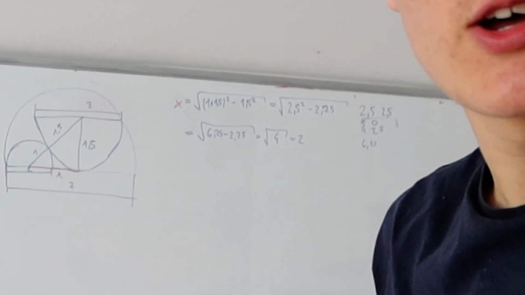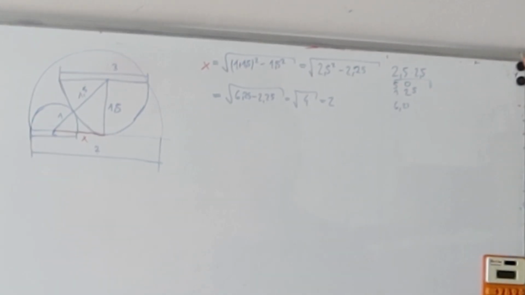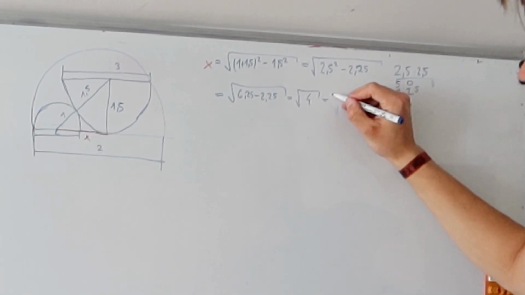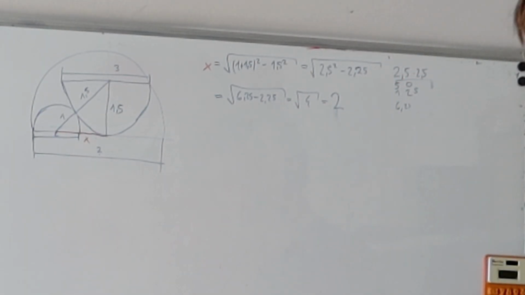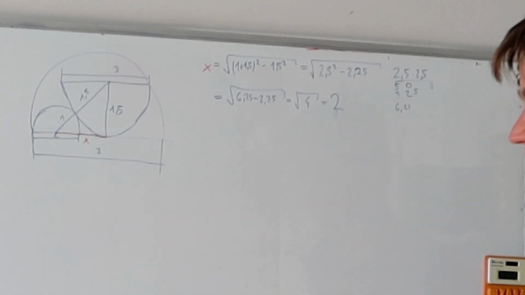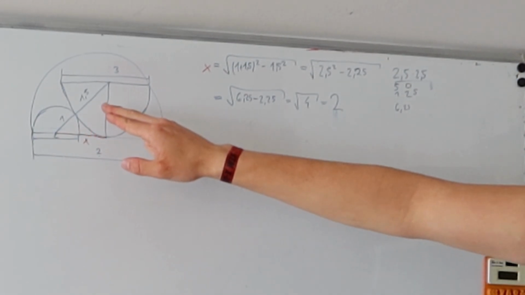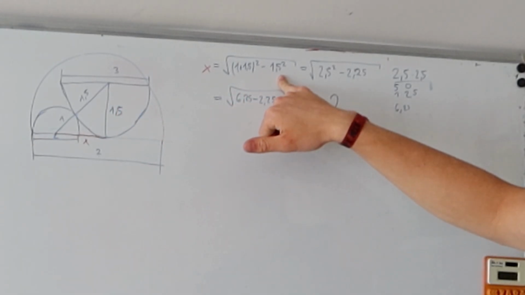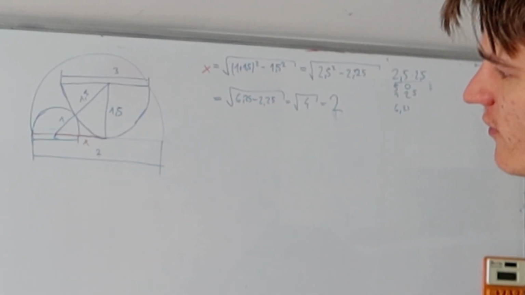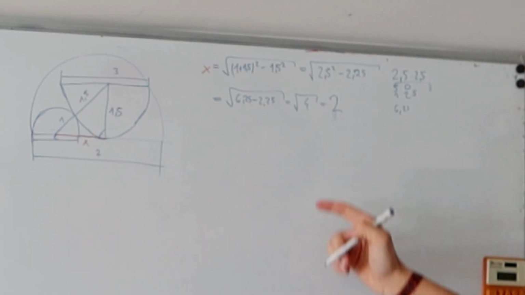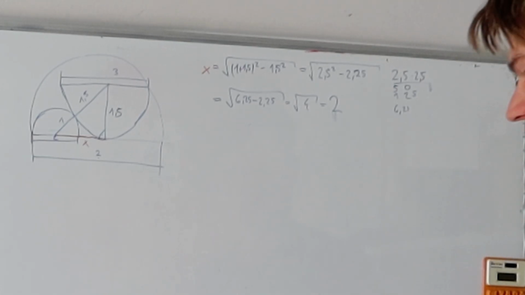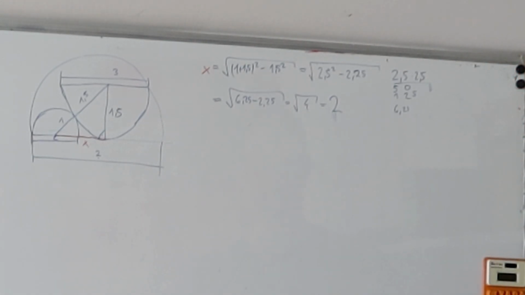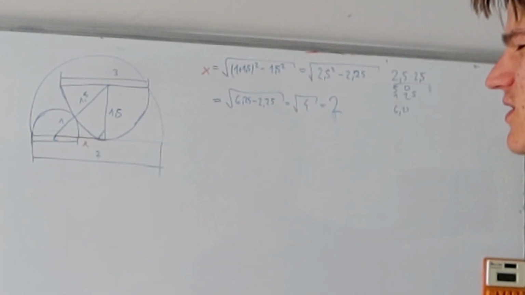Okay, so we just saw something interesting. That this length here is exactly equal to 2, right? There's no approximation. It is exactly equal to 2, because 1 plus 1.5 squared minus 1.5 squared, right? This is just, again, the theorem of Pythagoras, right? We have the right angle here, is equal to 2.5 squared minus 2.25. 2.5 times 2.5, 6.25. And then we just have a subtraction and a square root.